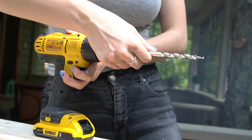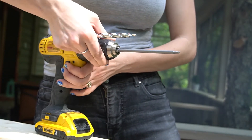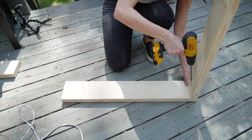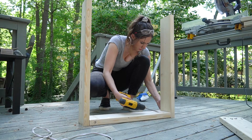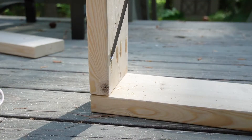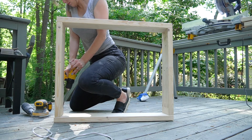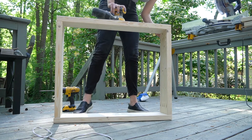What I learned about pocket holes: one, I should have been using them on basically all my previous projects. A pocket hole creates a much more secure and stronger bond between two pieces of wood — you're screwing into grain on grain, which is much stronger than screwing into the top of a board. Also, pocket holes are a great way to hide screws, which I really wanted for this project — I didn't want screws all over the couch taking away from the clean look. To put the arms together, I did four pocket holes on each end of the 25-inch pieces, then screwed together two of those pieces with two 32-inch pieces, ending up with an arm that was 32 by 28.